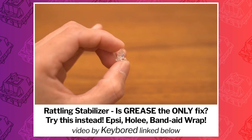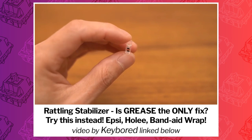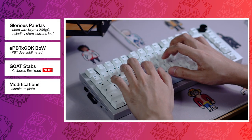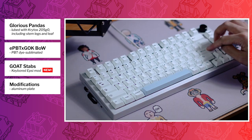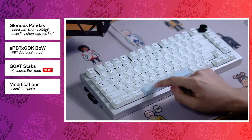But I wanted to see if I could salvage these GOAT stabs by retuning them. So I cleaned them up, did the keyboard version of the Epsi mod on them, and then lubed them up as usual with Krytox 205 grade 0. And it turned out quite well, I think. I couldn't hear any rattle or ticking, but the spacebar sounded kind of bad. Very high-pitched and thin sounding.